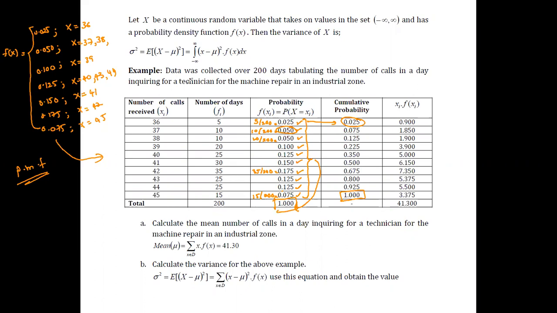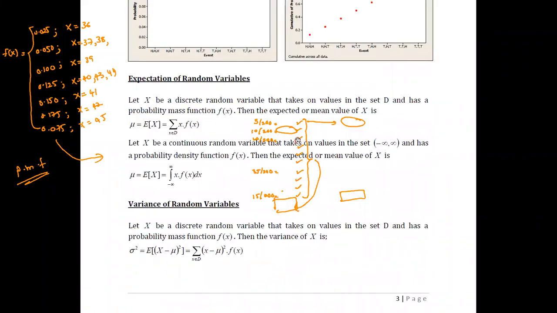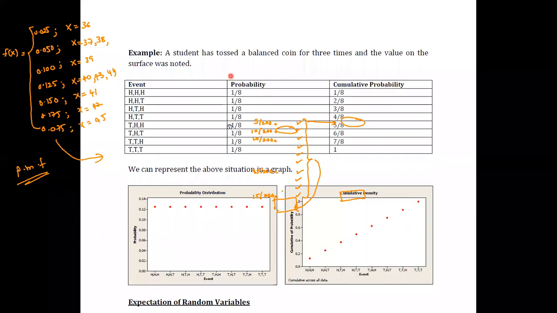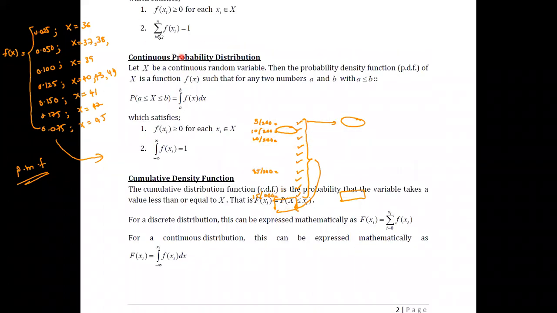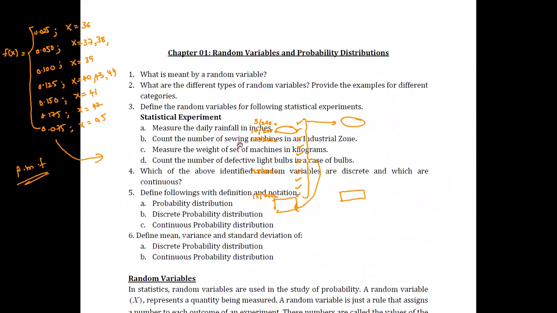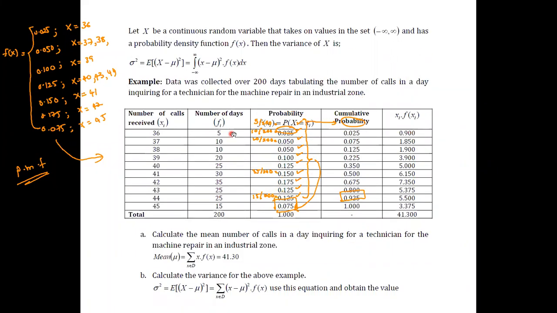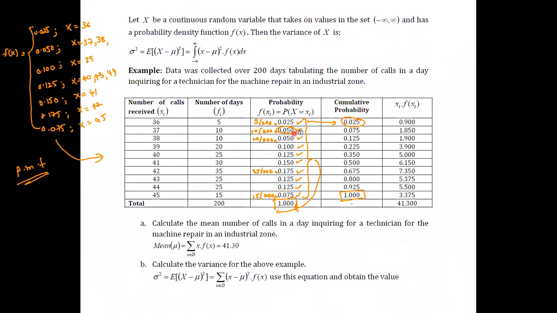It is because in the theory, it is stated that for a PMF to be a valid PMF, this is the condition that we have considered: the summation of f(xi) should be equal to 1. That is what we have obtained. Here we have obtained the summation as 1 for all the probabilities. And this is how we are constructing the cumulative probability function as well.